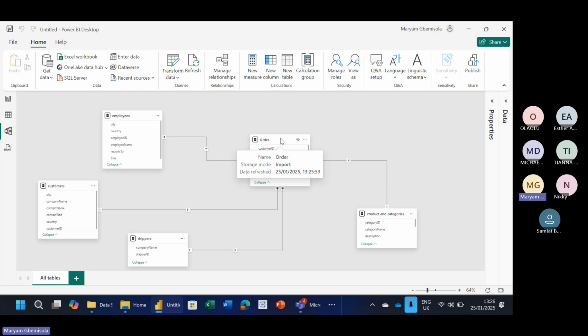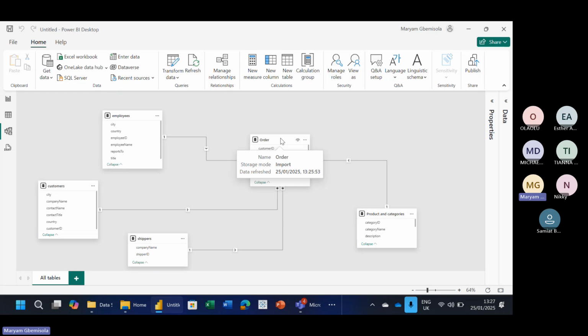So what we have done here is data normalization. We have cleaned our data. We have transformed our data. We have removed columns. We have merged queries. And we can do a lot of other transformations based on the need of our data set. But the essence of this class is to be able to identify which is a fact table and which is a dimension table.